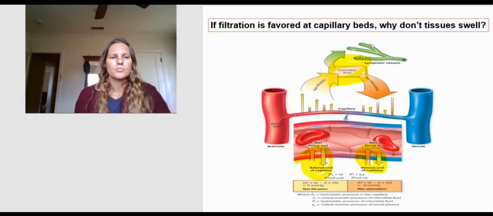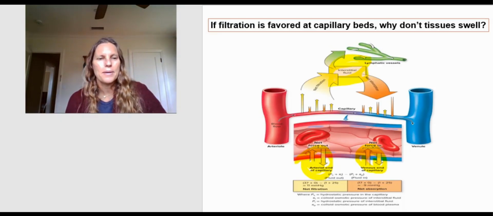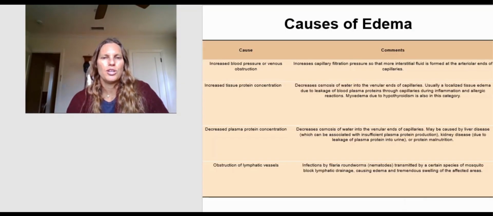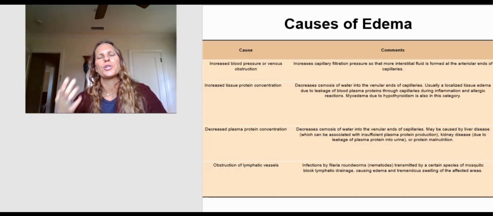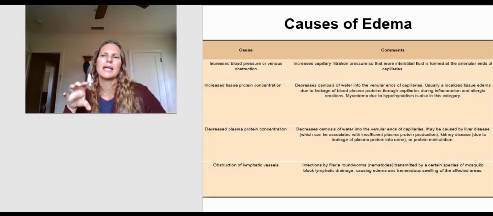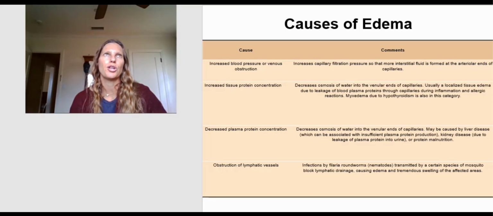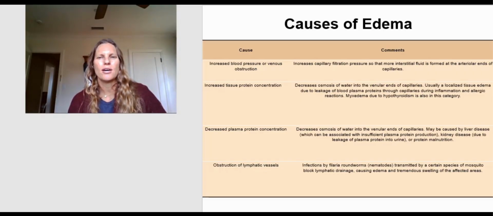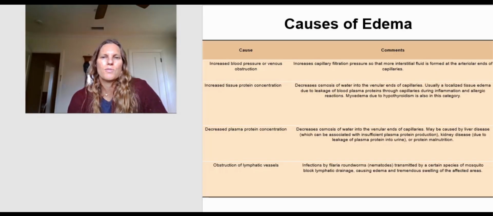If that doesn't happen, then we end up with swelling. And you don't need to memorize this. I just wanted to throw this out there for anyone that's interested. If the lymphatic system cannot keep up with the fluid that's being filtered, so if we're filtering fluid in excess, or there's some problem in the lymphatic system that's impeding the flow of fluid through that system, then you're going to get swelling. You can see in this picture, and I believe this is a table out of the Fox book, some ideas about swelling.